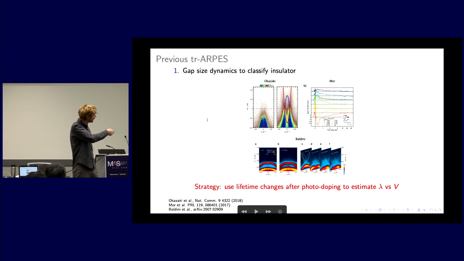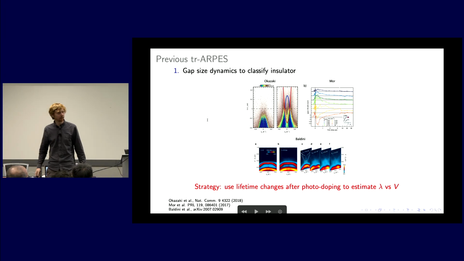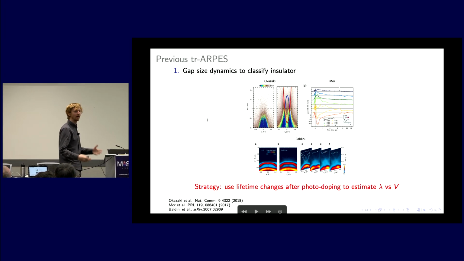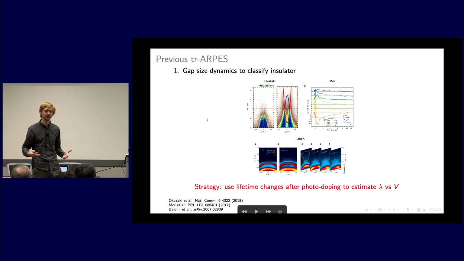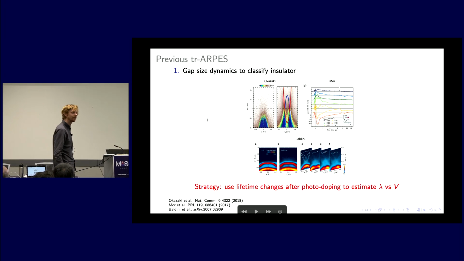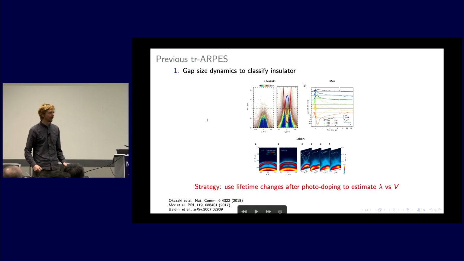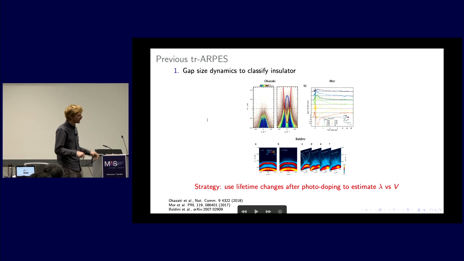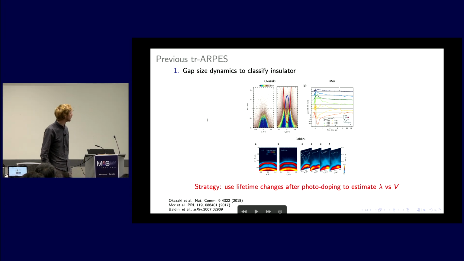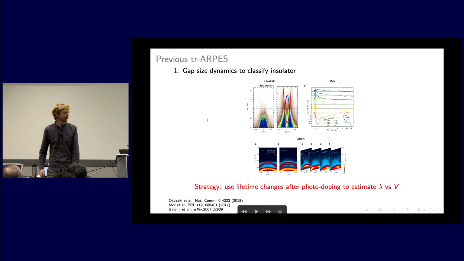However, there was a recent work by Baldini where they repeated the same type of experiment but came to the opposite conclusion: that the gap is extremely robust, and it does not close on the time scale of the lattice distortion. So we have a problem with this classification based on the evolution of the gap. What I want to propose today is to change our mindset and introduce a new quantity to classify this competition. In particular, as I said before, I will focus on the photo-induced changes in the lifetime.